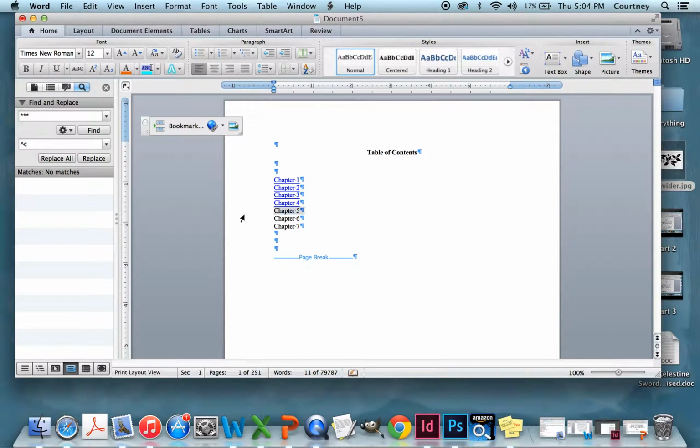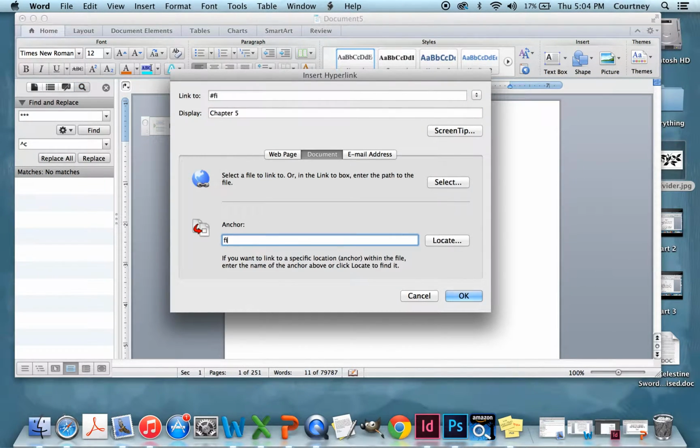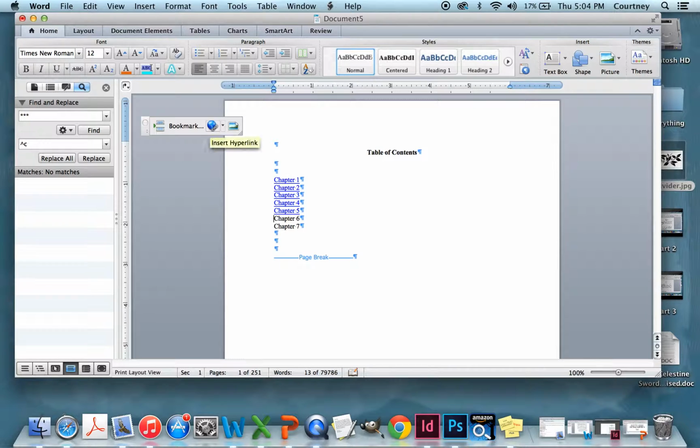Now, I can also show you a really cool thing that I have done. I have actually made a separate document that has chapters 1 through, I think, 99. And I have linked them with the exact same links that I use for all of my books. So even if I've done this in a different book and I have labeled it number 1, I can use it for this one because this one will have the same bookmarks, if that makes sense. So go through all of these and go ahead and link all of them.